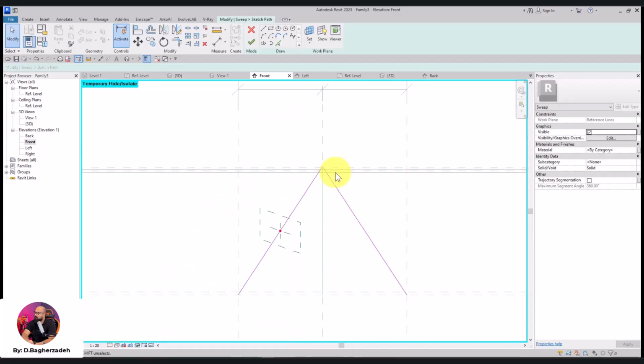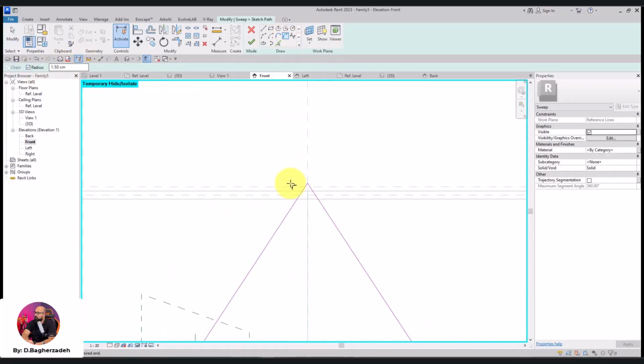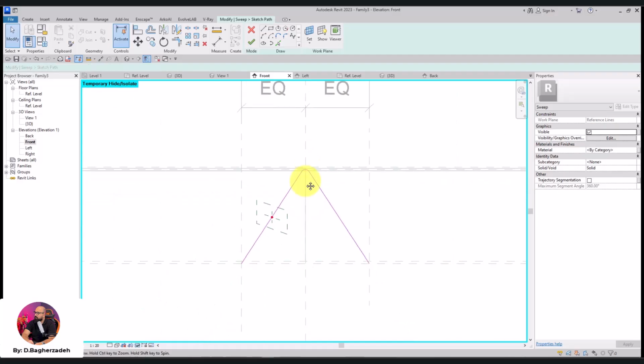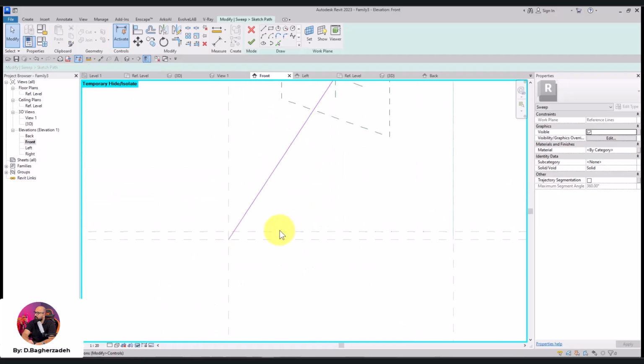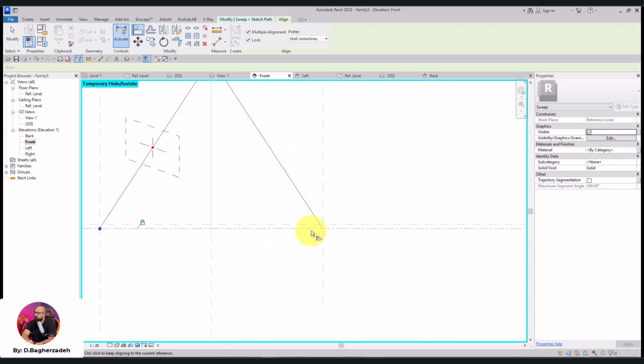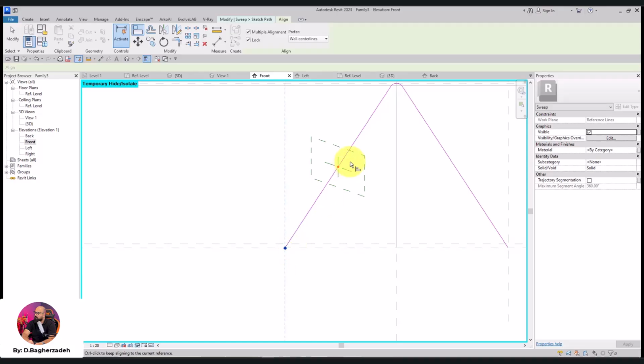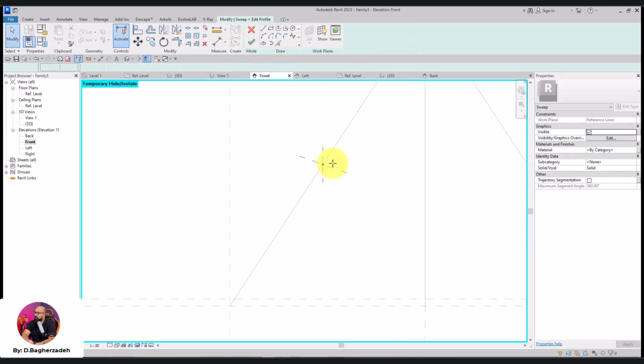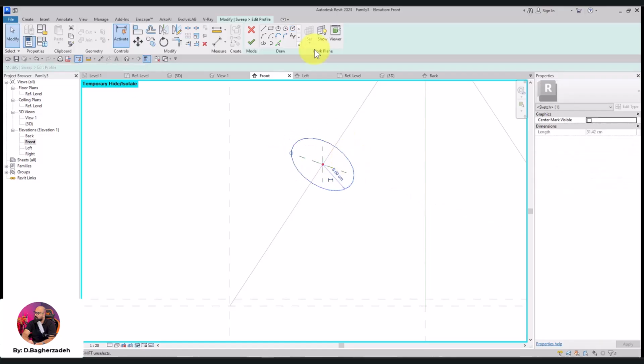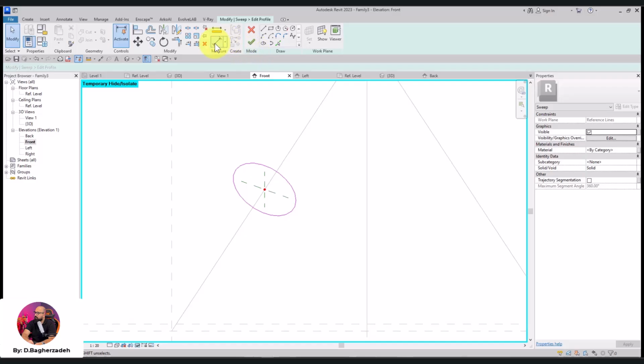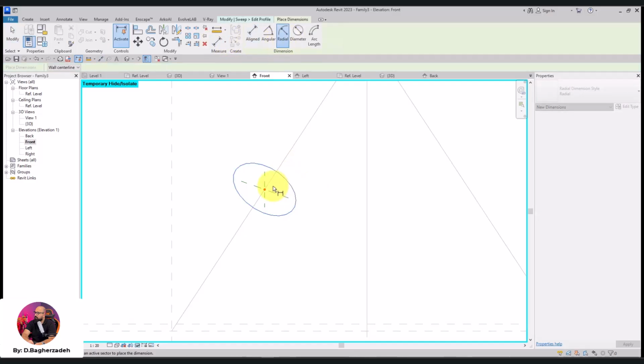or path. Then before locking it, I check radius and I import 1.5. Then it's time to lock the points or the endpoints with the reference planes. Adding the profile, drawing the circle. Right now we have referred it to the right reference plane. Adding diameter.